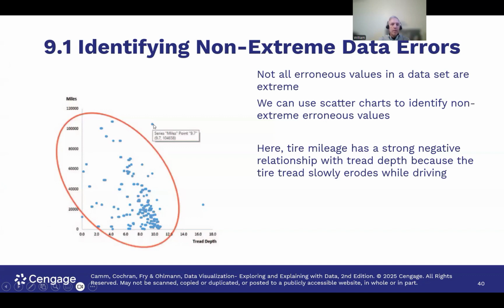And I've got a really high mileage with a relatively low tread depth. So these could be outliers, and again, it's something you want to investigate. The way you would do that is a scatter diagram of miles versus tread depth. We're not going to do that for this exercise. We are going to do some scatter diagrams later.